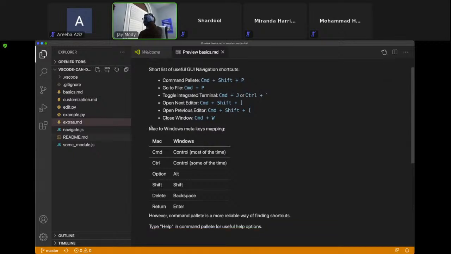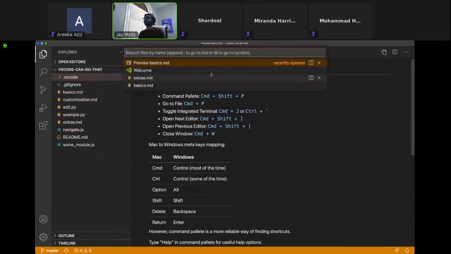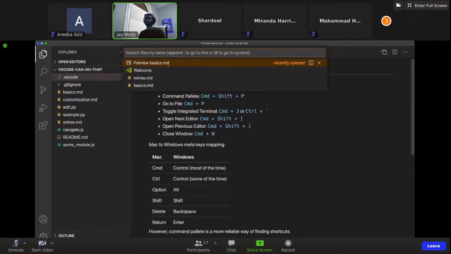So this is useful because when you have really large projects, it's going to be a hassle to click around your folders. It's much faster to just search what the file name is, and it'll also sort it by your most recent files, which gives them easy access.